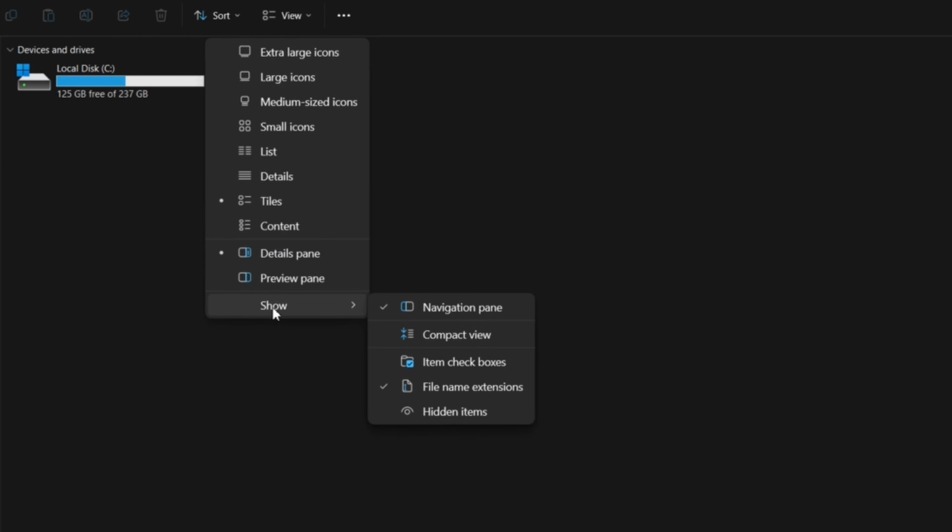Even though we head over to view, scroll down to show and show hidden files, it will never display. The system cannot recognize the partition due to its missing letter.